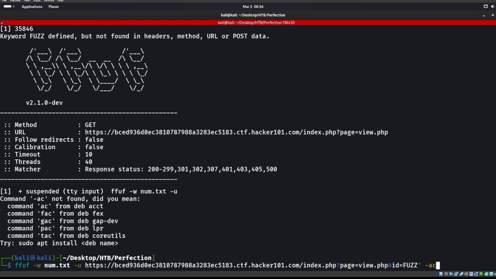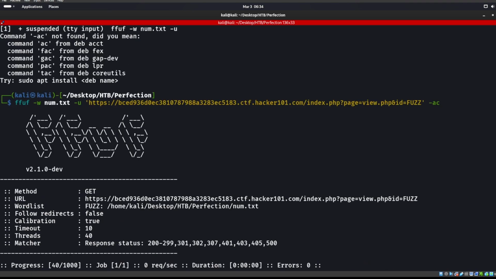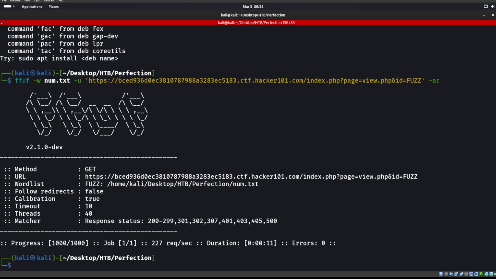Oh, because of this thing right here. I'm like, what the heck? We're talking about how -ac isn't a thing. Let's see if we find anything in here. It doesn't actually seem to be finding that 2 also, huh? So we're actually not finding anything in there.